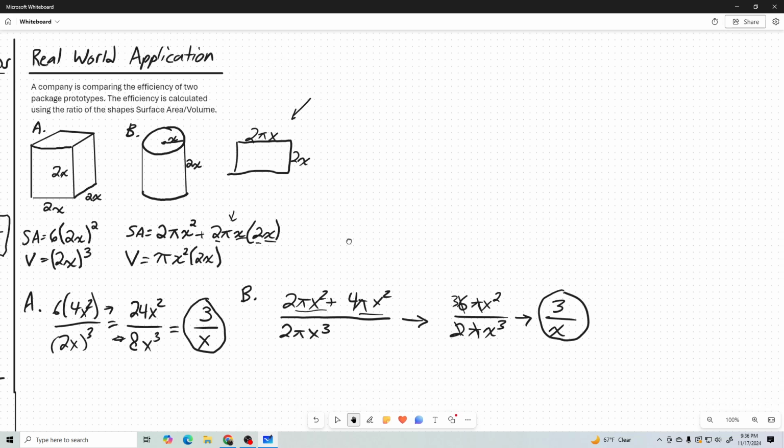And then we had this really cool geometry problem where we established an efficiency by determining the ratio of the surface area over volume. The way we did that was by, of course, writing out the equation, if you want to call it that, for the surface area and the volume for both shapes A and B. And then all we really did is we simplified those expressions, right? We took this expression as a ratio, simplified it. We took this expression as a ratio, simplified it. Both of the ratios are the same, therefore they are equally efficient.